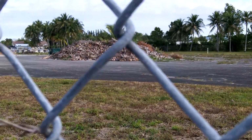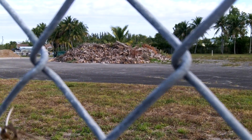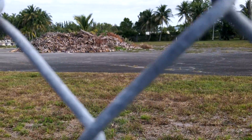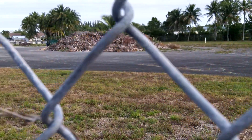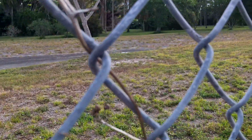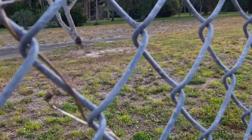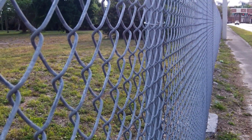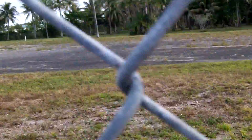Hey guys, see that pile of debris over there? I'm sure you'd be able to find some good fire tinder in that pile of dried up palm tree pieces and coconuts and whatever's in there. I'm sure you'd be able to find something in there. Inside this fenced area here, you got a lot of palm trees you could possibly get into at night. Maybe hang your hammock if you had to and hide away. There's a line of trees over there that lines the road, so you'd be concealed. And there's a couple of little hilly berms you could probably get behind as well.